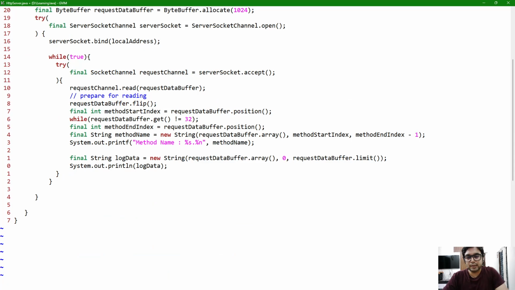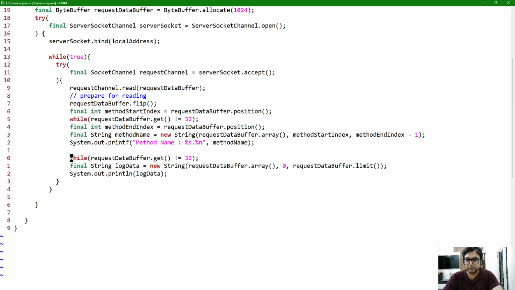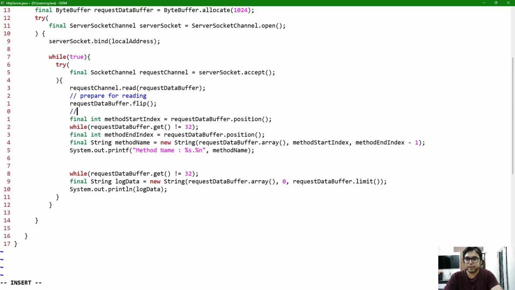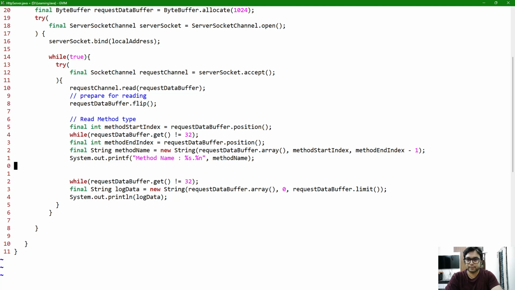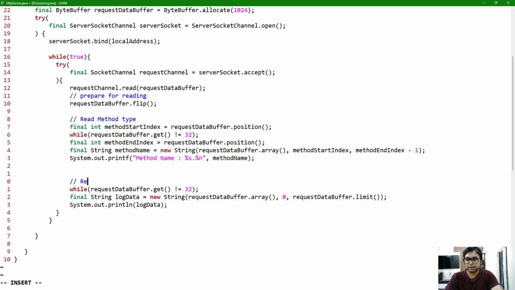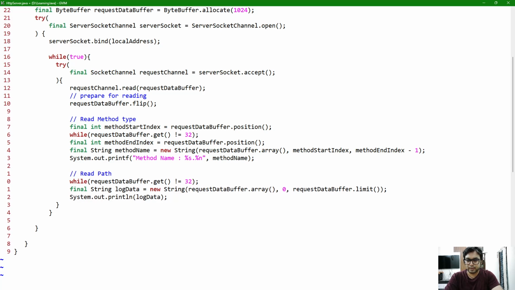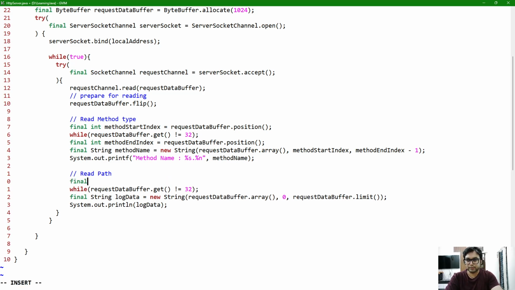And next we need the path. I will do the same trick here. I will make a comment that says read method type, and here I will say read path. While the buffer isn't equal to empty, keep moving forward.